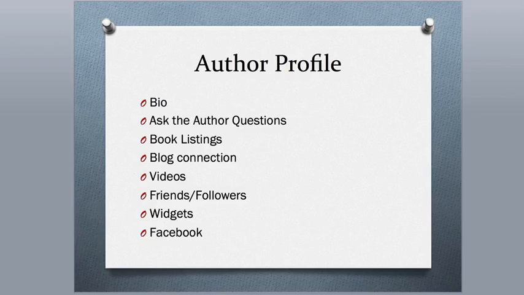And obviously it allows you to list your books, but it actually allows you to edit the listings and add more information. It allows you to connect your blogs so that people from Goodreads can read your blog posts. They wouldn't necessarily find your blog posts in other ways. And in actual fact, some people will receive emails every time you post a new blog. You have the ability to connect videos from other sources. You can form friendships and get followers.